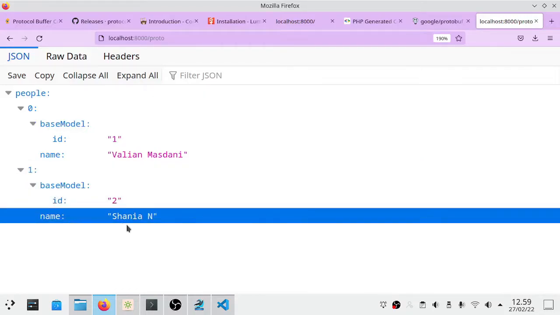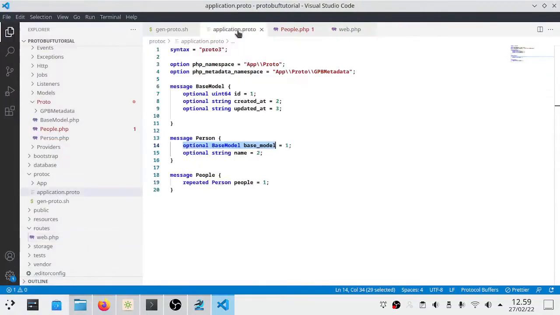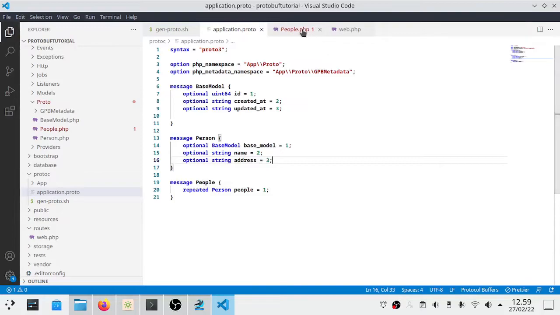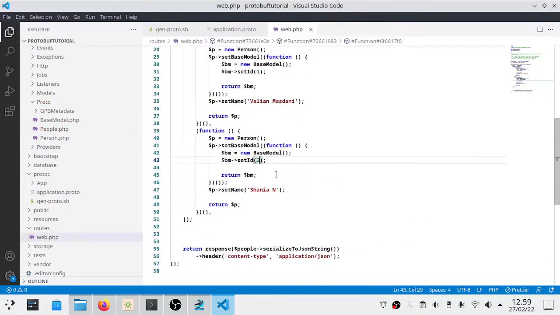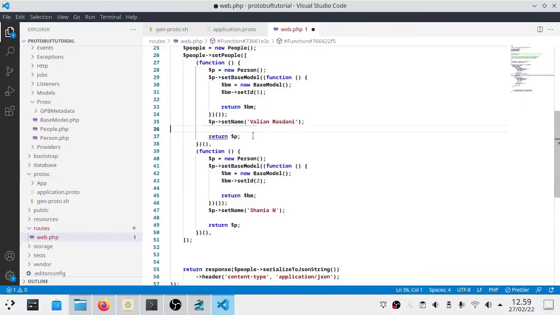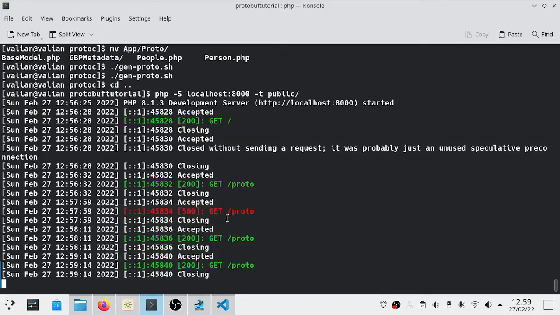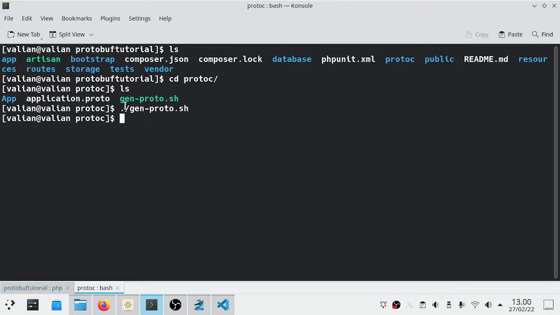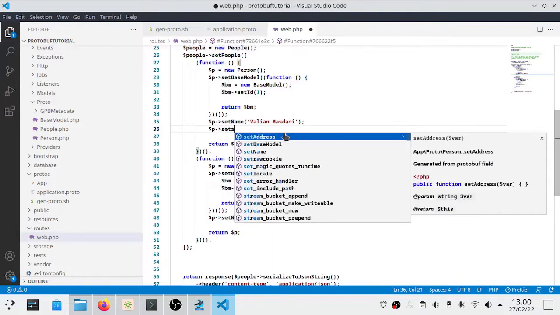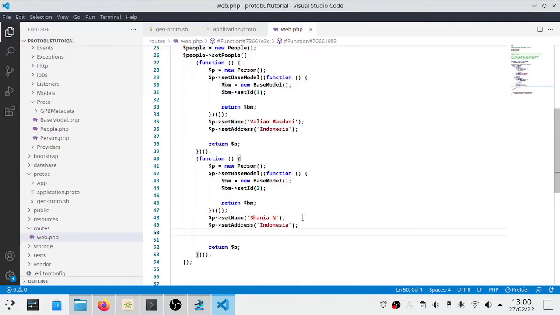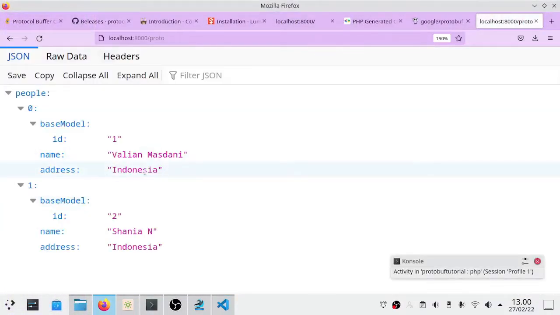Right. So let's say we want to add another property to the proto file here. We're gonna add the address here. Now, if we set the address right now, this is not possible because we have not regenerated the proto file. Set address. This method does not exist, and we have to regenerate the proto file. Let's open another tab here. Protoc. Okay, rerun the genproto.sh, and then we will get the address. We can set the address right here, and it's a string. Yeah, so let's say this is the address. When we rerun this reload, we'll have the address here.